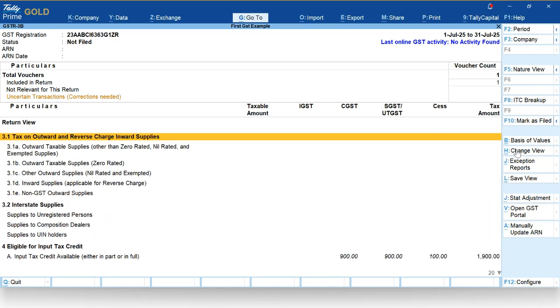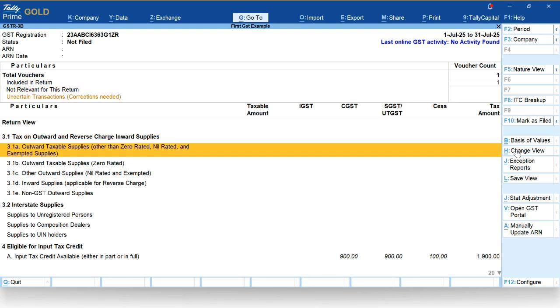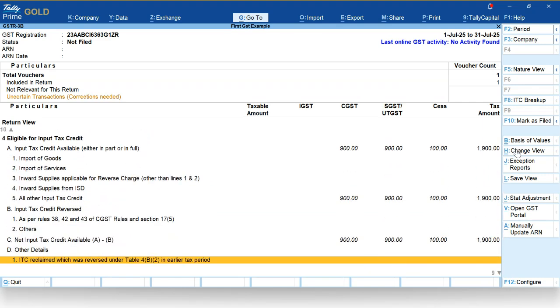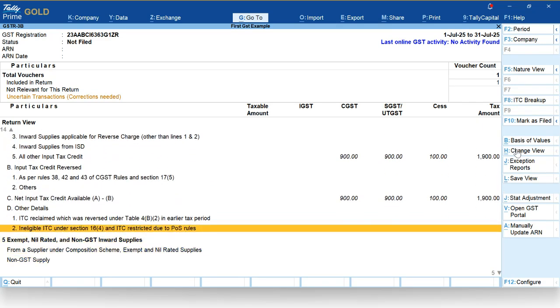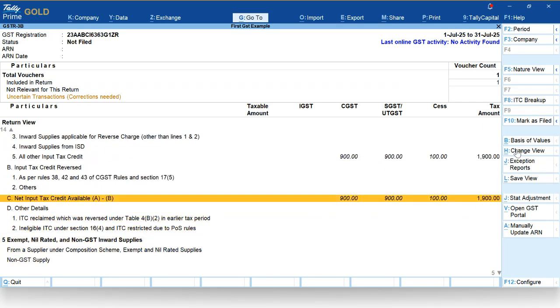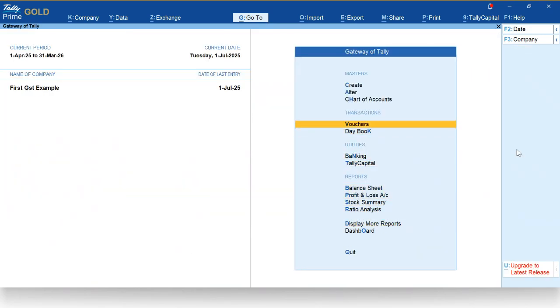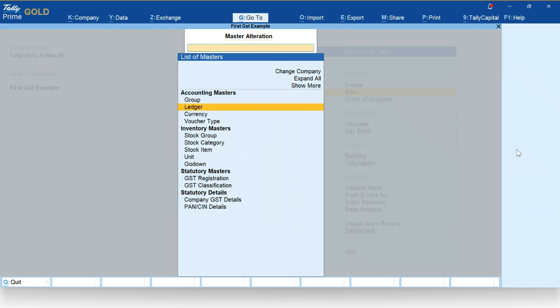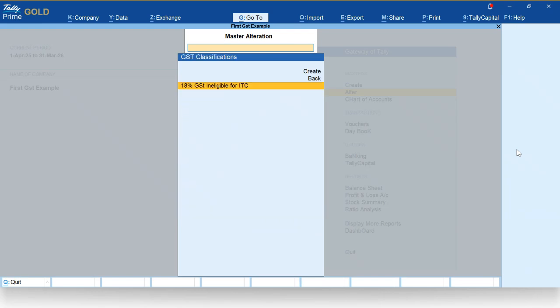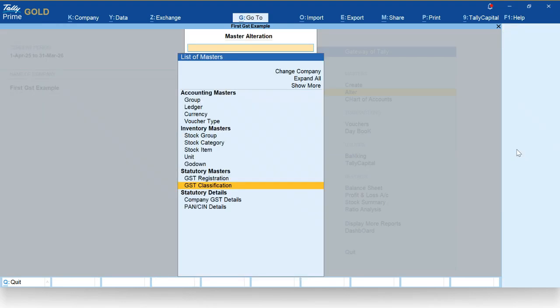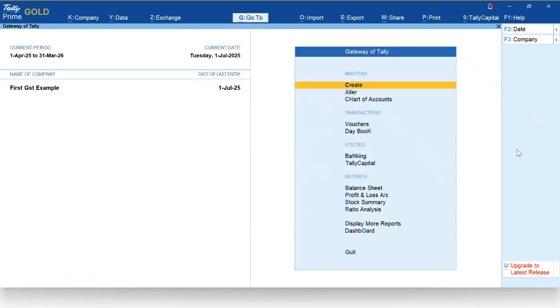It should not show the eligible. Okay. Once again, I am going to alter the GST classification. Eligible for input tax credit, yes. Control A. Then repair and maintenance services.